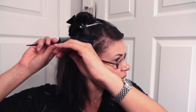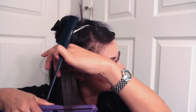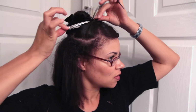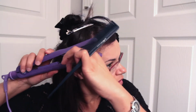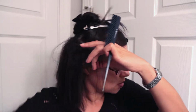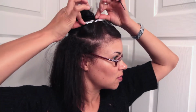Also, it depends on if you've relaxed your hair or not, how many times, what you can get away with the flat iron, how straight you can get it. I recommend, if you like to wear your hair straight all the time, I highly recommend having some kind of straightening treatment. It's just much easier to get it smooth with less heat.